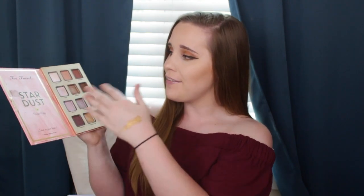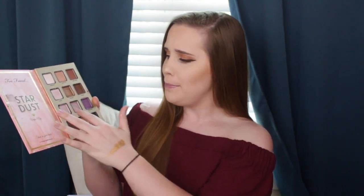I remember buying this for free at Ulta because I saved up my points to buy this palette my sophomore year. It's the Too Faced Stardust palette in collaboration with Vegas Nay. I think that's one of the first collaborations that ever really came out, maybe. Maybe I'm wrong. I don't really know. But it's a beautiful palette. You have transition shades. You have a plain matte white shade, beautiful shimmers, dark shades, a purple, golds.